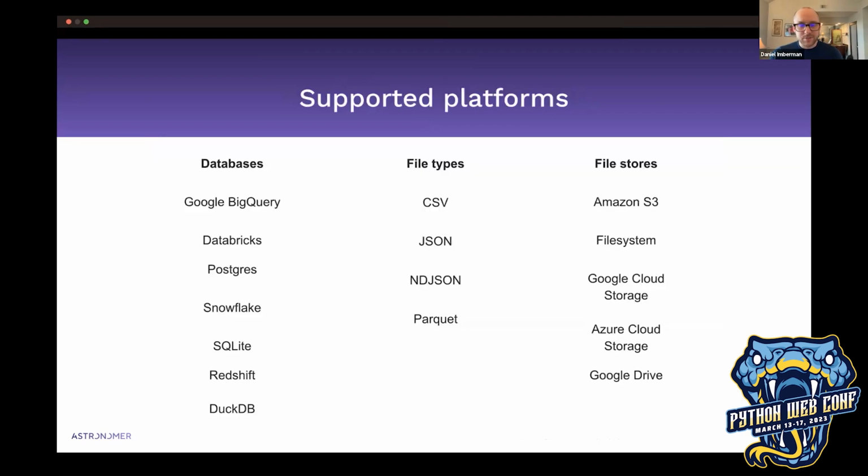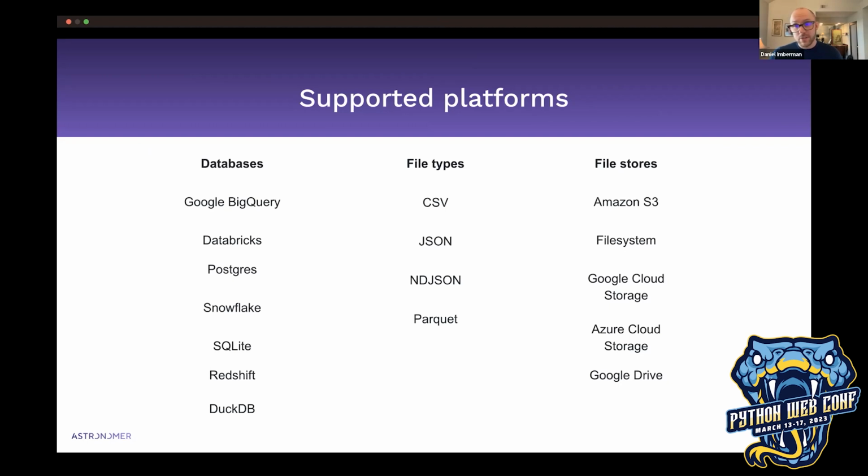So we've been working on this for quite a while. We've gotten a pretty impressive series of systems we support. So BigQuery, Databricks is a pretty recent one. So we have support for Delta. When it comes to loading, we actually support both Autoloader and COPY INTO. We have a lot of cool stuff happening there. Snowflake, SQLite, Redshift. We've recently added DuckDB.